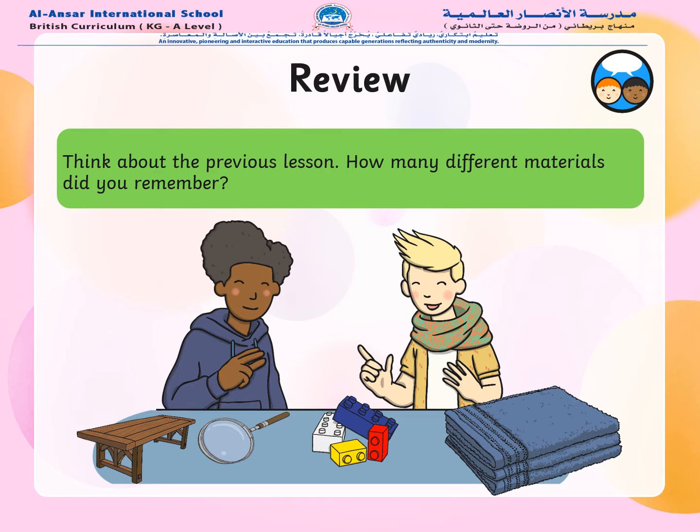Let's review first what we studied earlier. Think about the previous lesson. How many different materials did you remember from your last lesson? Recall their names or recall some other things that are made of those materials we covered. We studied about wood, glass, plastic, fabric, and metal. Can you name some things made out of these materials?